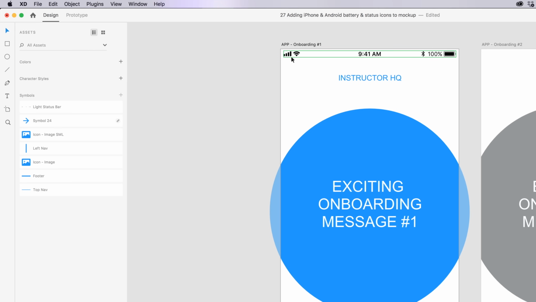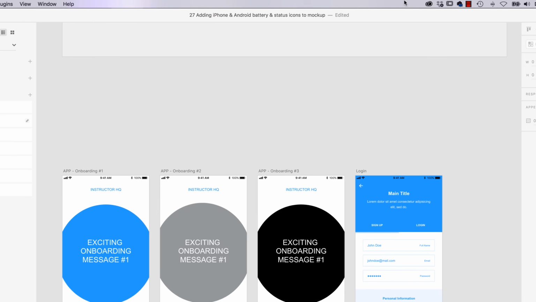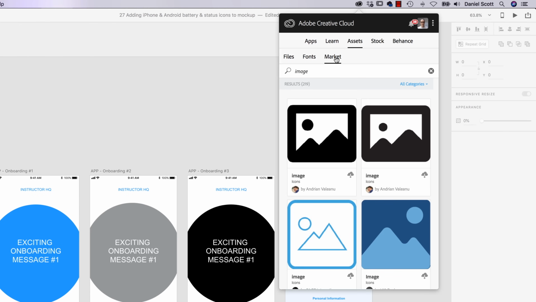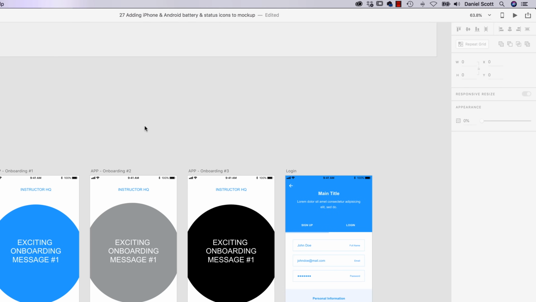We're going to use our trick to copy it across all artboards. And remember, select that at once. Boom, boom, boom, paste. Oh, so good. It's not the only place to go get it. It's probably the easiest, right? But remember, you can go to the Adobe Assets Marketplace and start searching for it now that you know what it's called. So look for the status bar, and you might look for the one for Windows or Android, easy peasy.